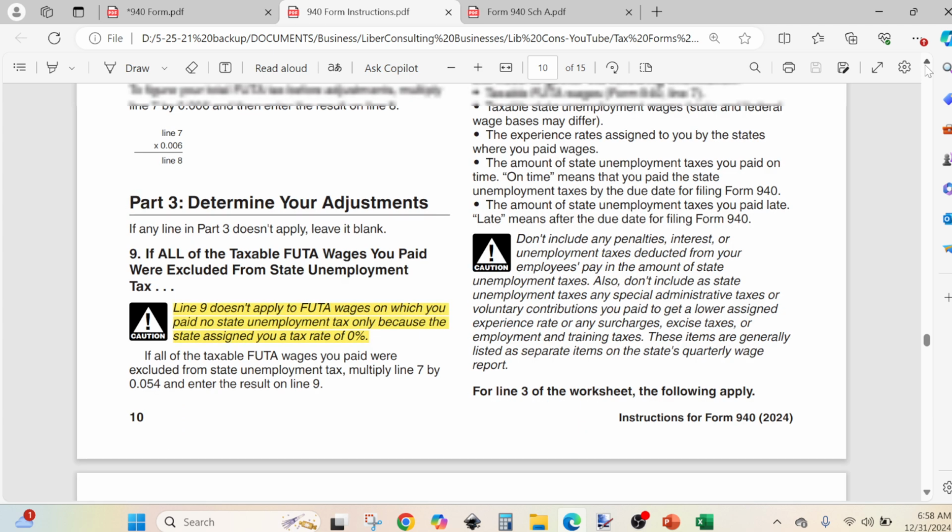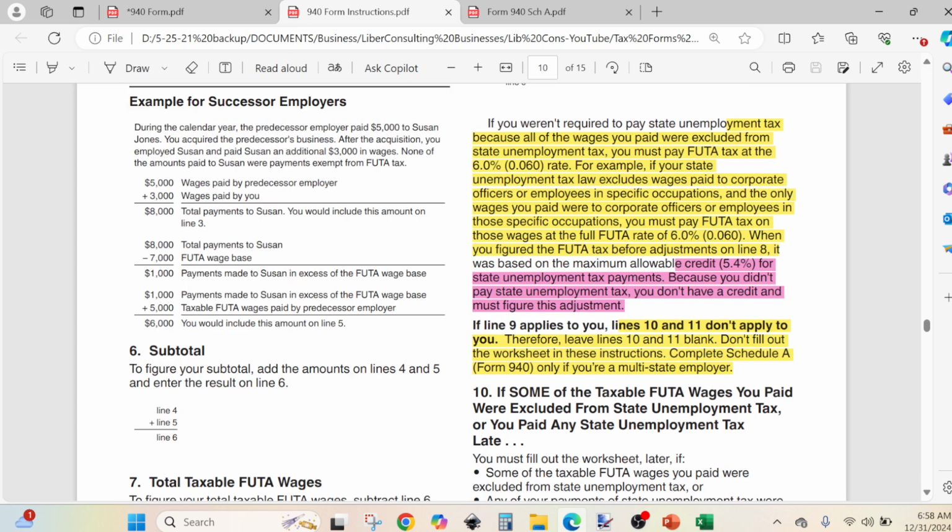We can log in and make those estimate payments. Let me go log in. No, the one in the back, not this one. It wanted to update.